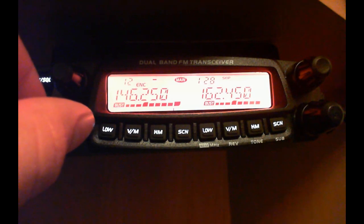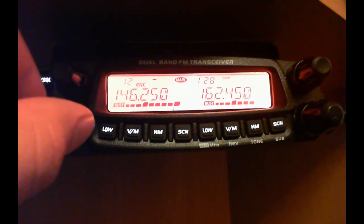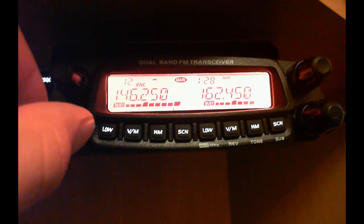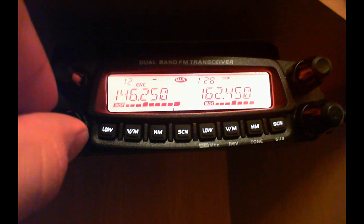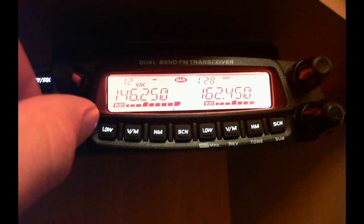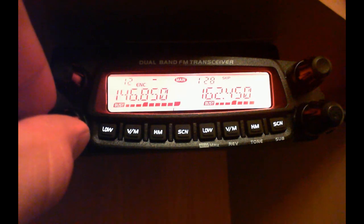This is the reverse signal on this fella here, full scale. He's just on the other side of town from me. But then here's a perfect example. He's full quiet to me. But now with the interference of the repeater that I'm getting, everybody was bold. Turns out we're the last ones finishing. Maybe it's us, I don't know.